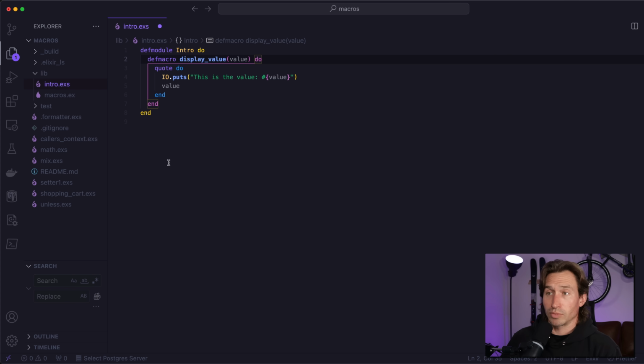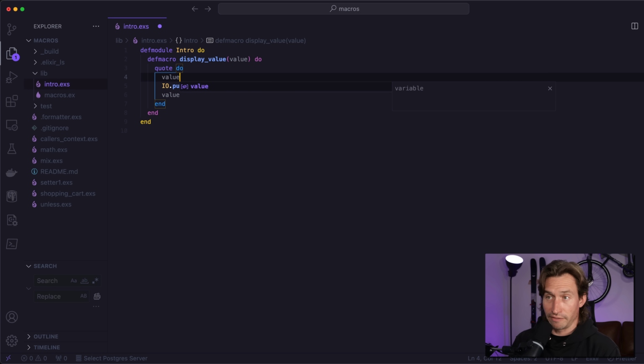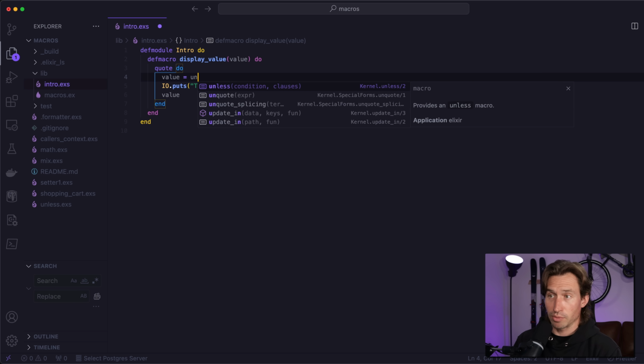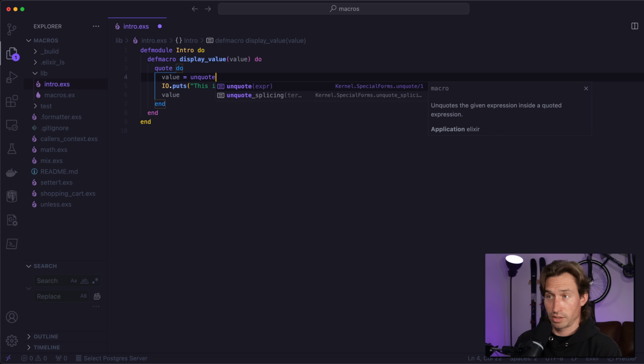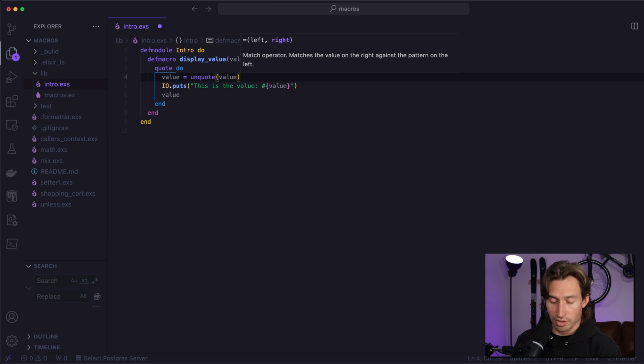Let's jump back in. All we'd have to do in this case is use unquote, and then we would have access to this value. So since we're using it twice here, I'm just going to say value equals, and then we're going to say unquote value, okay?